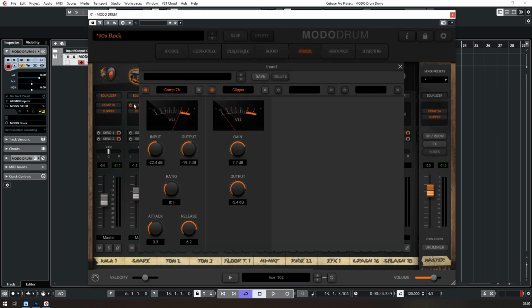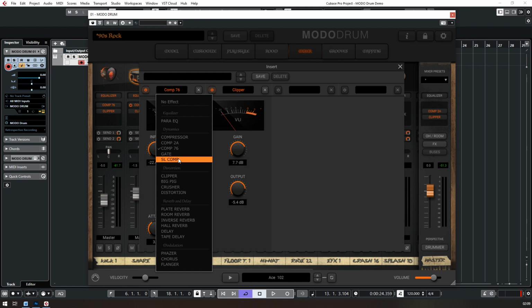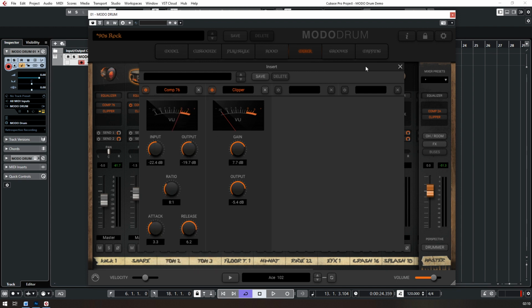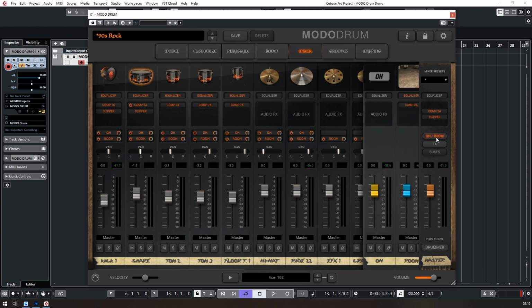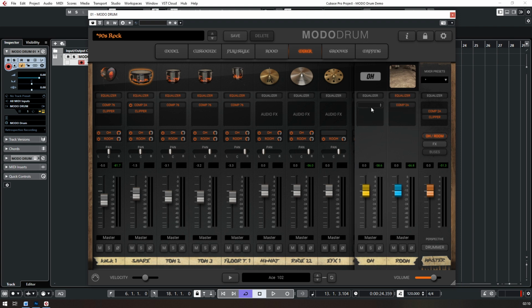So we've got different compressors, clippers and distortions, reverbs, delays, phasers, flanges, modulation, stuff like that. And you've got that available for every single channel. And if you click over here, you've got the overheads and the room, which again you can put whatever plugins you want on.